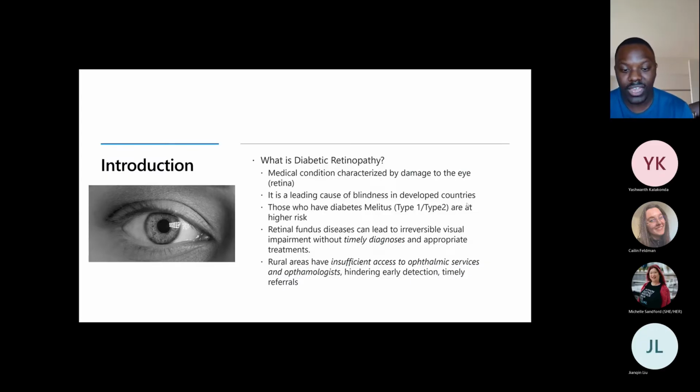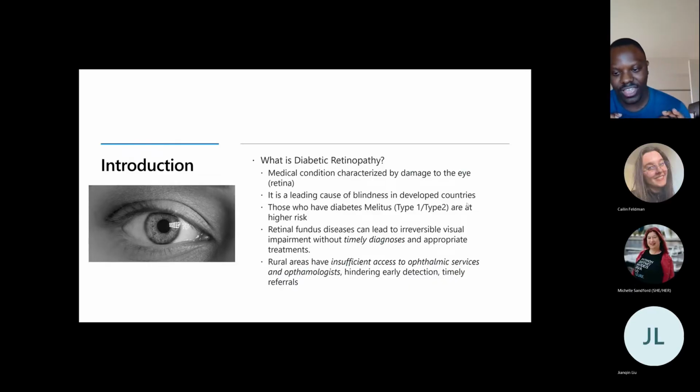That means you need an ophthalmologist, ophthalmic services, for example, to actually examine. Typically, to examine the eye, there's this device called a fundoscope, which again needs to be operated by a health professional, and so they actually look into the eye and look at the retina, and then they look for certain features, which we'll see in the next slide, and then they can tell, you may be diagnosed with DR. I'll call it DR from now on, or your eye is normal.